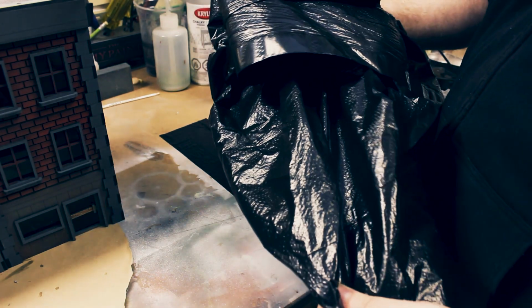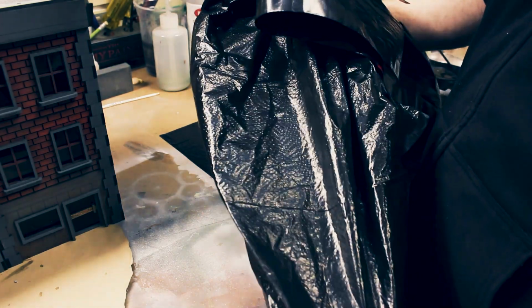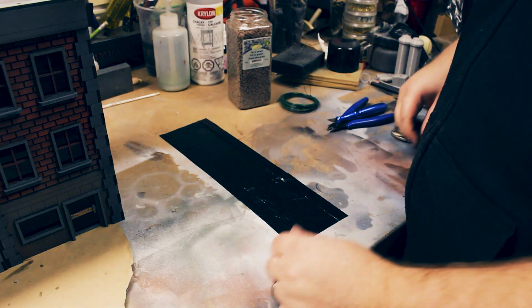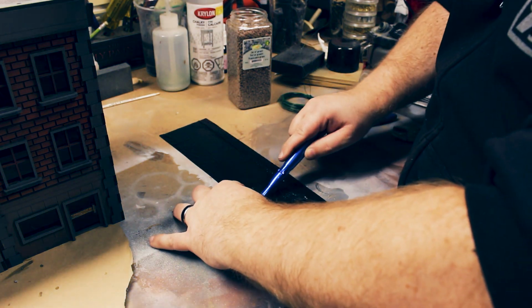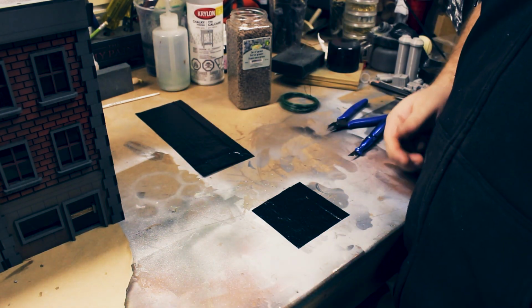Right, first things first, trash bags. Normally I would use a smooth one, but I don't have a smooth one. But this will be fine. So we're making little trash bags, and the best thing to make them out of is big trash bags. Turns out, trash bags are good at being trash bags.